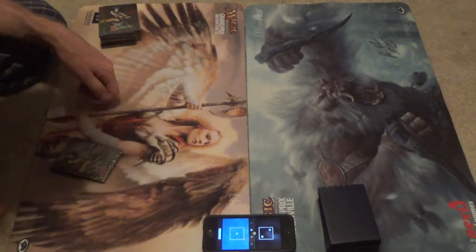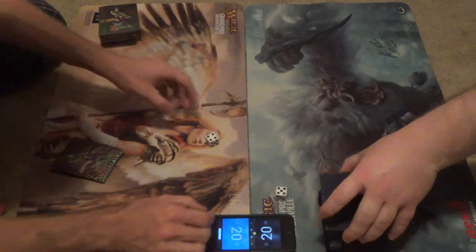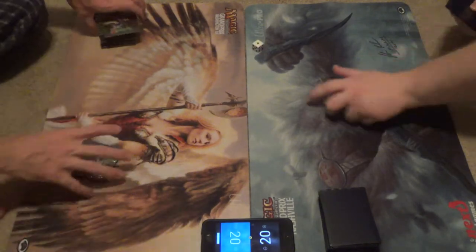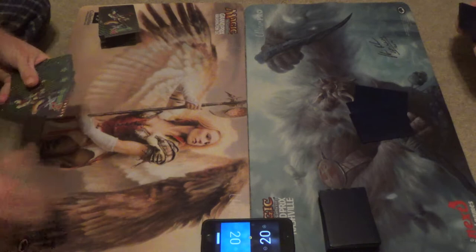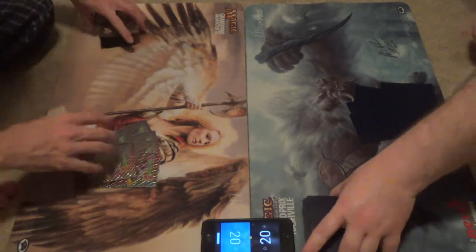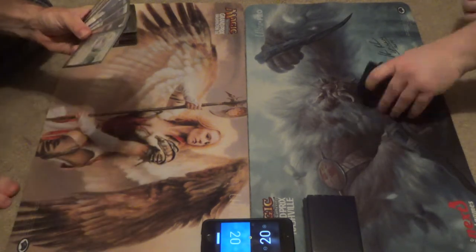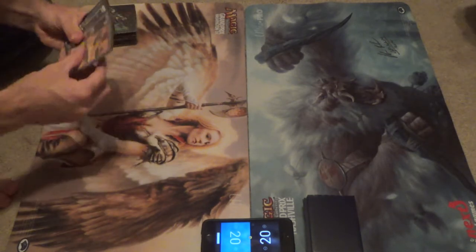I do. Okay. And it probably would have worked for me anyway. We'll see, though. Oh, okay. We tie. This is the just because bracket. Okay. All right. Cool. So I'll be on the play, of course, in case there was any doubt.